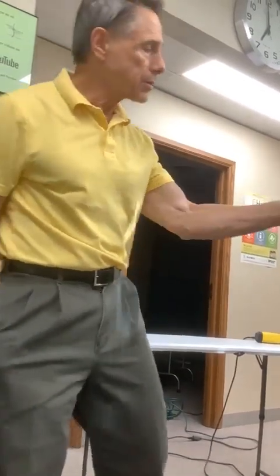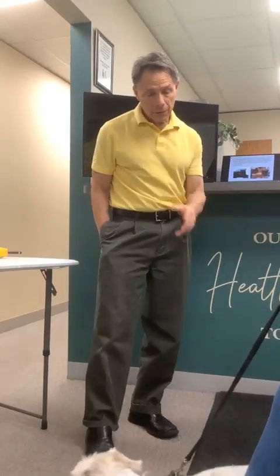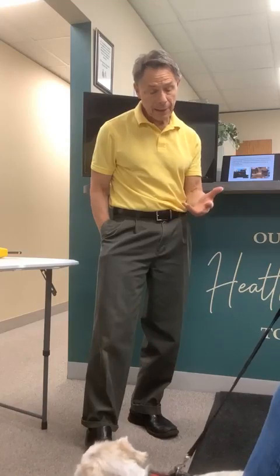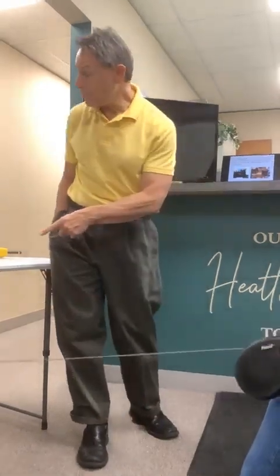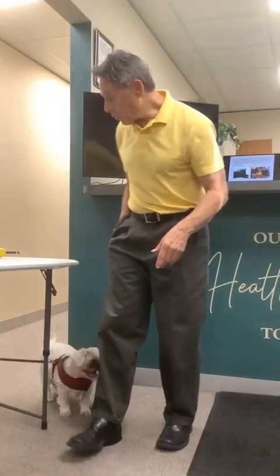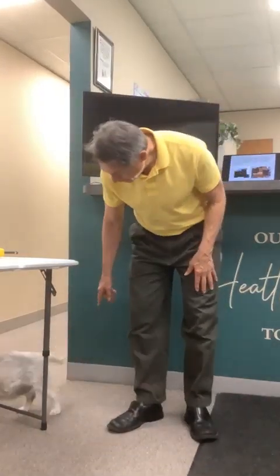Now, this dog here does have issues, and I've adjusted it before. And I don't know if I'm going to get this dog better or not, okay? A lot of the dogs that I adjust do get better. This is a pretty old dog, has some neurological things going on, and I don't know if we're going to keep this dog from limping anymore or not. So my goal with animals is to prevent what's going on with Lizzie here.